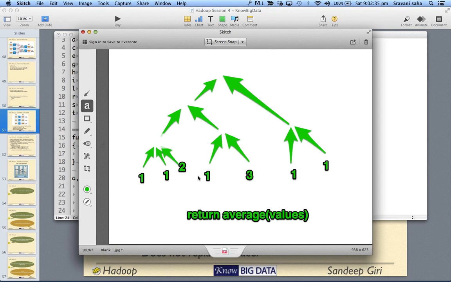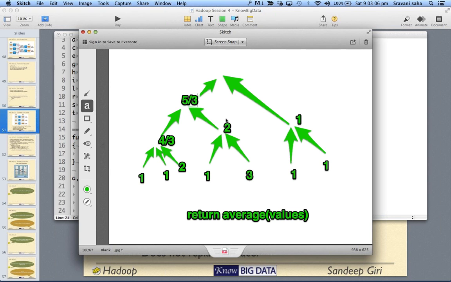Now if you see the average of these three values, help me compute quickly. 4 by 3, and this one is 2, and this one is 1, and if you do a combination of this, it will be 10 by 6, which is 5 by 3.